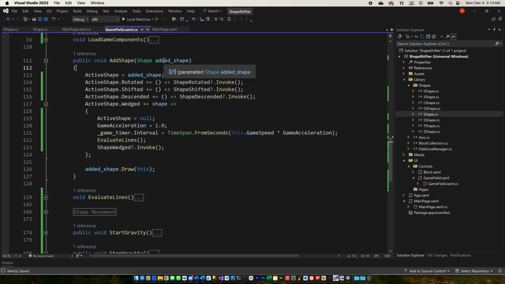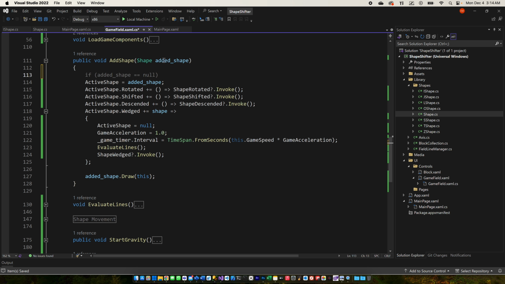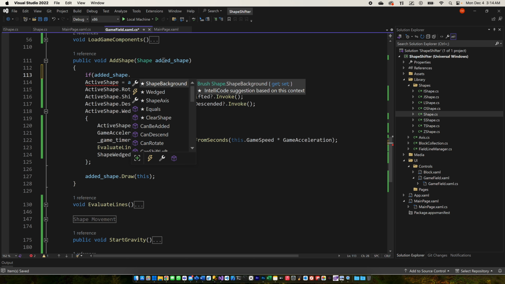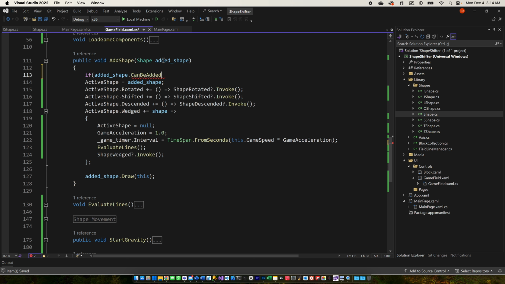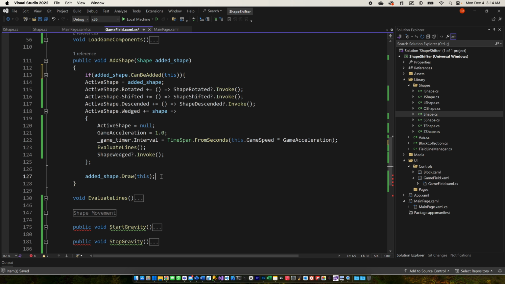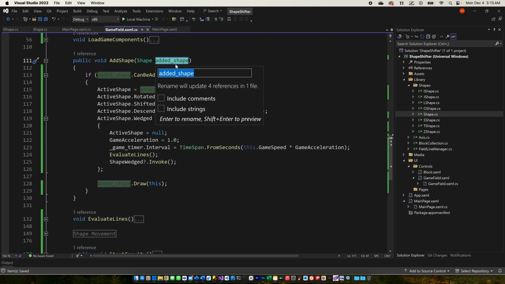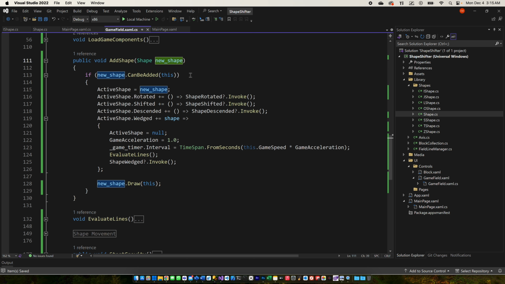And then what I'm going to do here is, if added shape can be added, this. And I'm going to rename this, call it new shape. So if the new shape can be added, then it's going to add it.